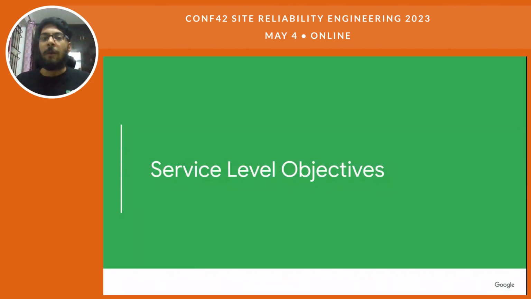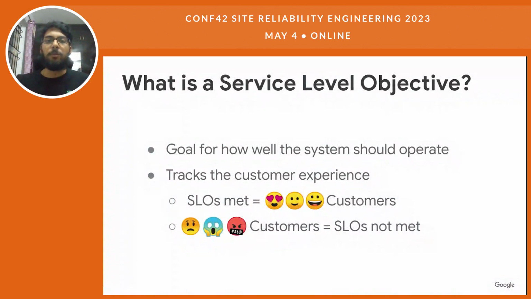So let's say the first one about service level objectives. Pretty straightforward, right? When service level objectives are met, when these SLOs are met, you have happy users. When they're not met, you have sad users. But this gets more tricky, especially in this day and age, because we are nowadays moving from monoliths to microservices, and rightly so, because we have a lot of other benefits from having microservices.